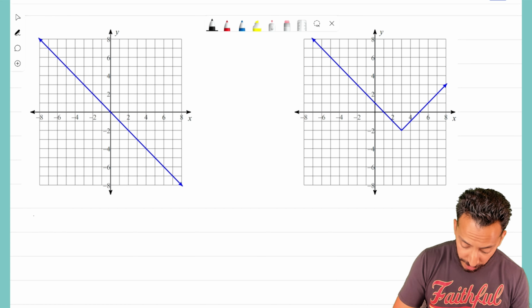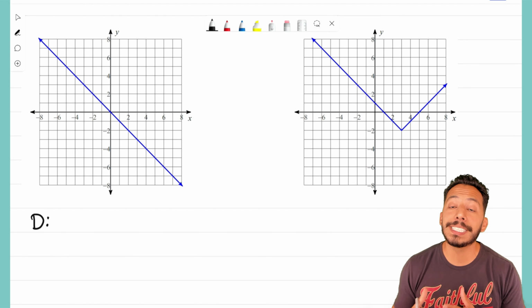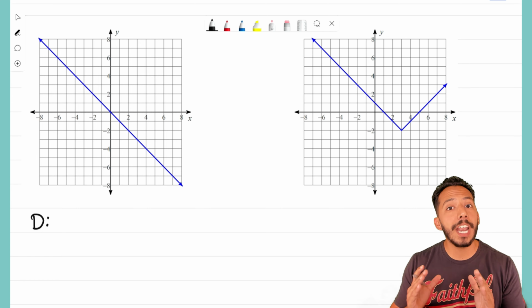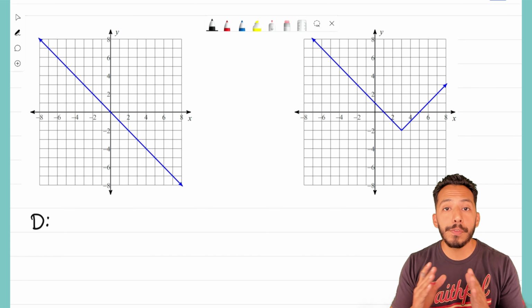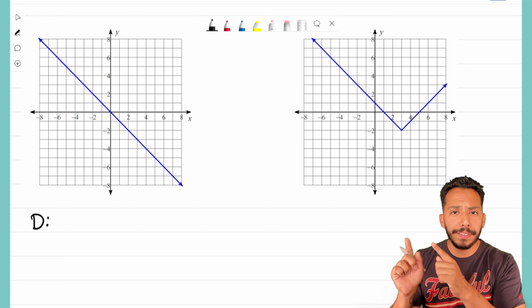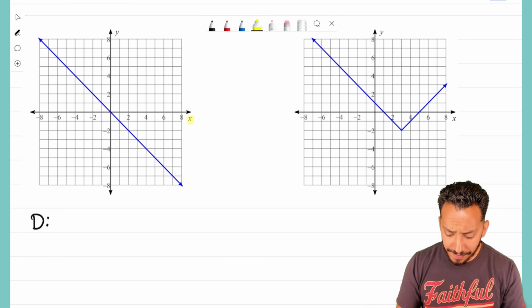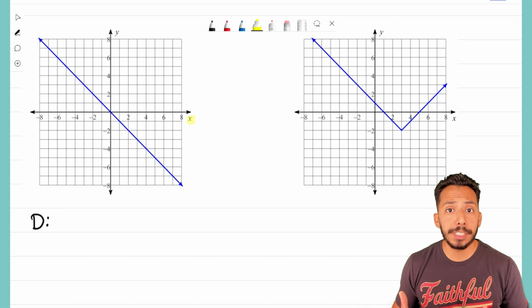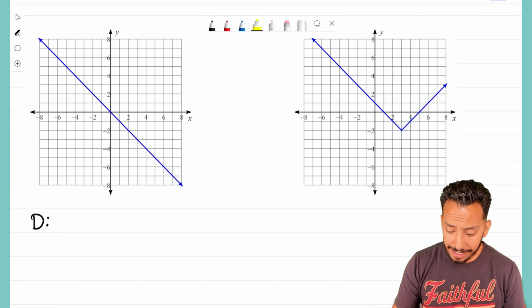And we're going to start with the domain. We're going to label domain as letter D. D for domain. Remember, domain is the set of all inputs for a given function. So when we think of inputs and we think of graphs, inputs are the x values. So we're trying to determine now what inputs are working for that graph on the left, which inputs are valid, what numbers work here as inputs.